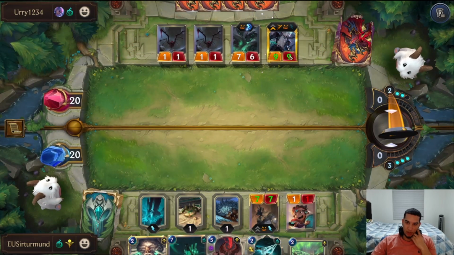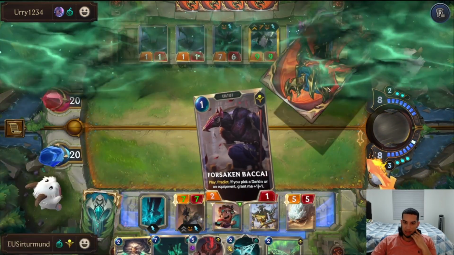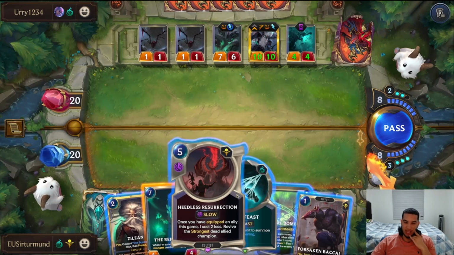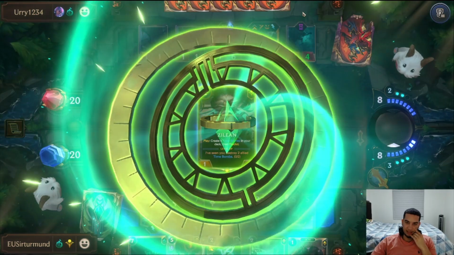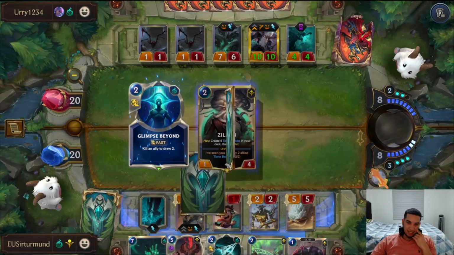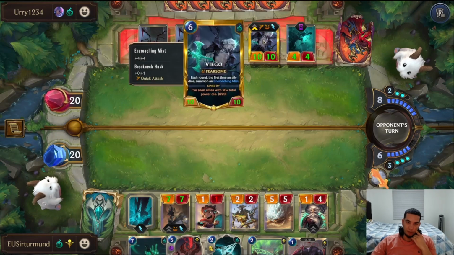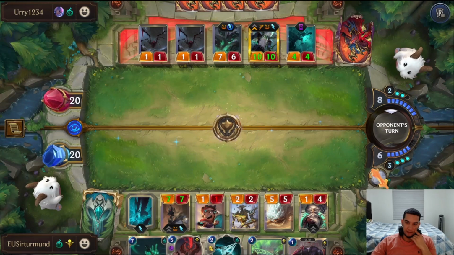This is rough now. This Viego is way too big, even with my Nasus value. Oh, I don't have any more Rekindlers in my deck. That's why. I was like, what just happened? I don't have any more Rekindlers. Let's predict. This Viego is gonna just punish us. We only played 2 Rekindlers. I forgot about that. We have to start drawing, because we need to draw Vengeance for Viego. If this Viego levels up, we're out of luck.